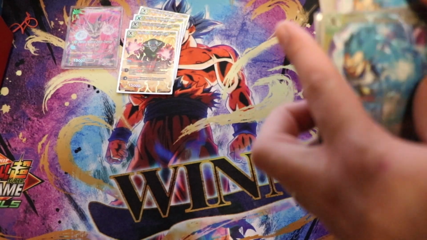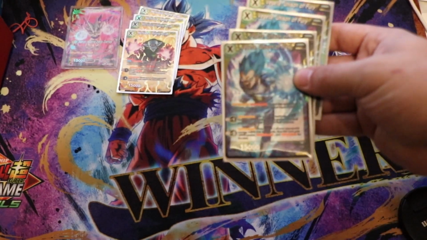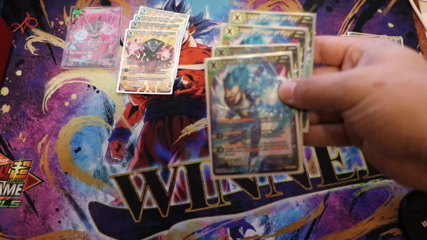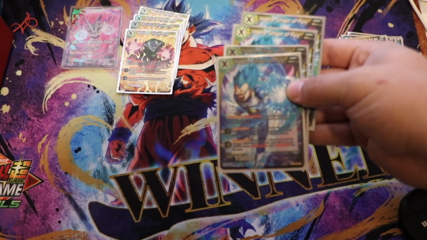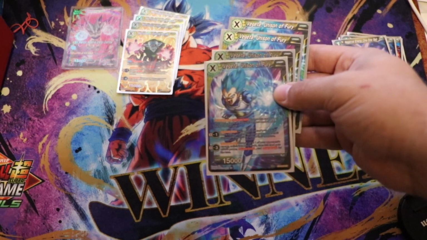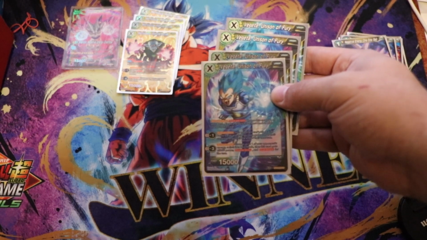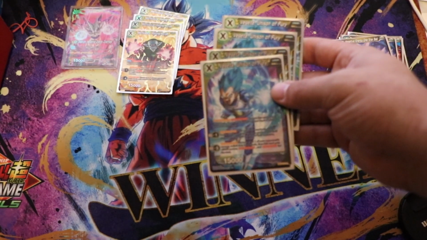Next, I have 4 of Vegeta, Unison of Fury. So this card I probably will drop to 2, just because having that many unisons can clog your hand. It wasn't a big issue, obviously. I won 2 locals with this deck, so it's pretty good. But seeing this in a matchup that isn't needed is a bit sad.